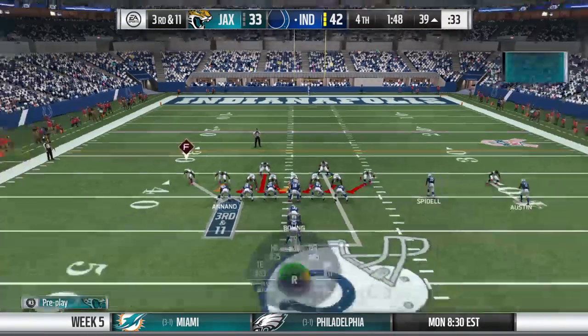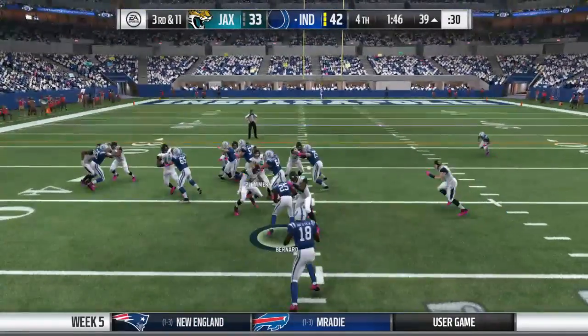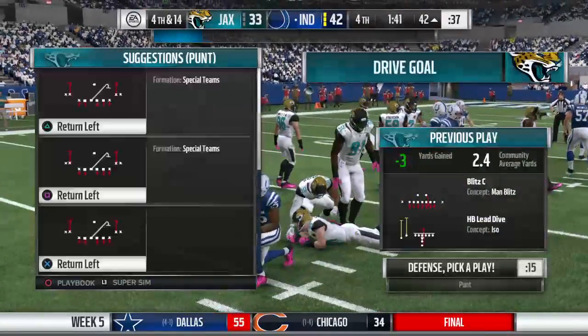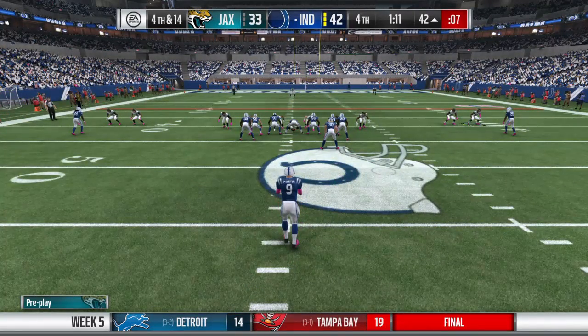They come out here in the eye. Now the first carry for Giovanni Bernard. And this one's going to go the wrong way. Losing yardage back at the 42. Here's Sam Martin now as he's on to punt for Indianapolis.